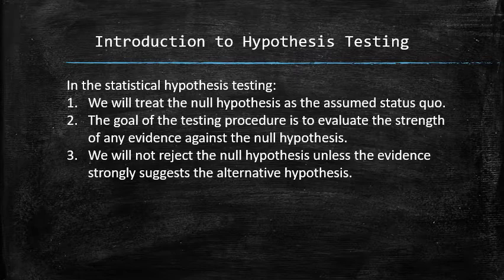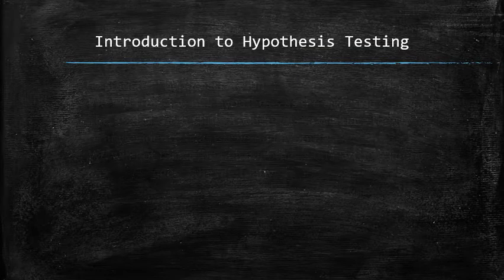One may think of it as the presumption of the status quo principle, as an equivalent of the presumption of innocence principle in a justice system. Next, we need to clarify what constitutes evidence and what evidence is beyond a reasonable doubt. Whether we have evidence or not depends on the inequality in the alternative hypothesis and a particular observation of a sample statistic.